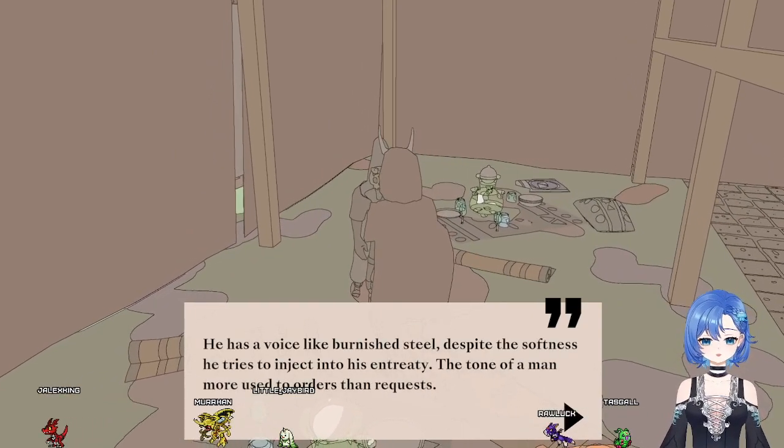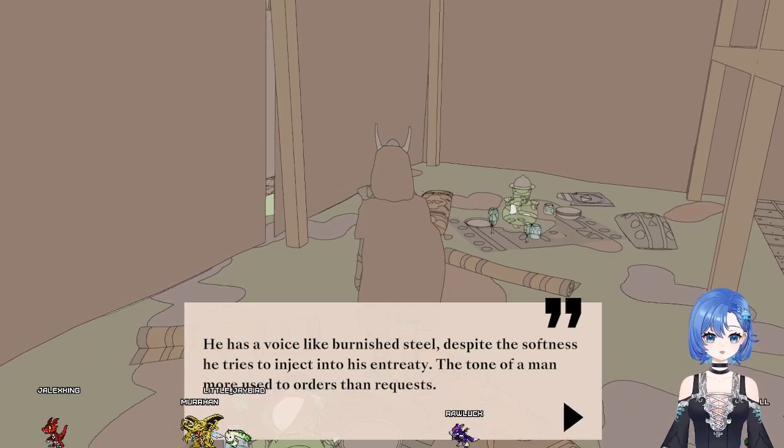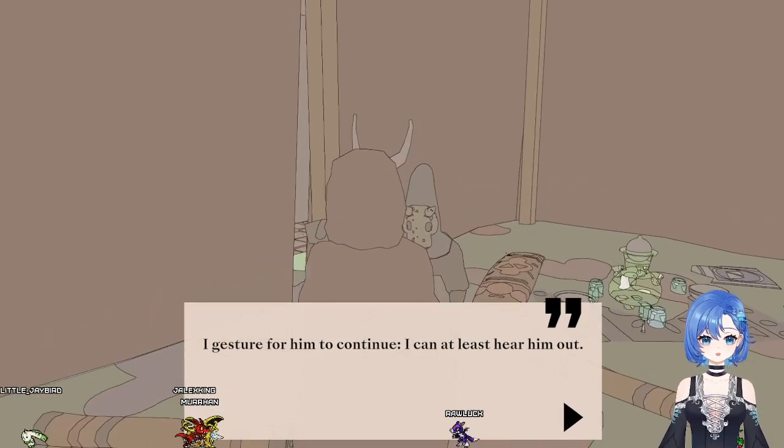He has a voice like burnished steel, despite the softness he tries to inject in his entreaty. The tone of a man more used to orders than requests. I gesture for him to continue. I can at least hear him out.